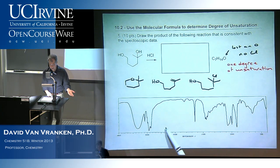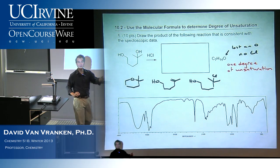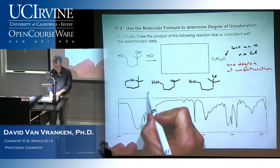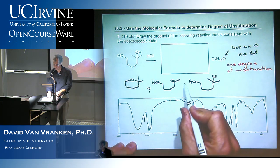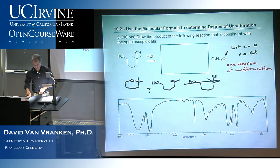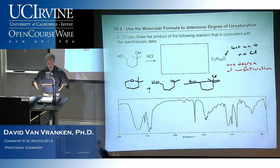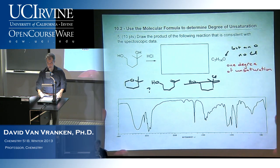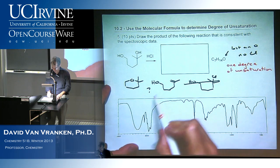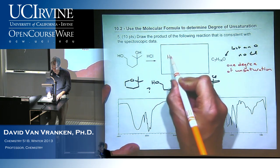Okay, so you don't know how to look at IR spectra yet. And so I'll show you how to look at this IR spectra, and in a fraction of an instant, you will have decided which of these 2 products here are the products that you get in this reaction. Okay, so let's talk about spectroscopy in general, and then we'll home in and we'll spend the rest of the lecture talking about infrared spectroscopy. This is an infrared spectrum on the bottom of this page. And maybe I'll just tell you right now what the structure is so you're not left guessing.